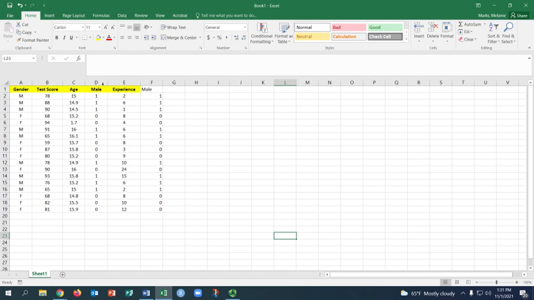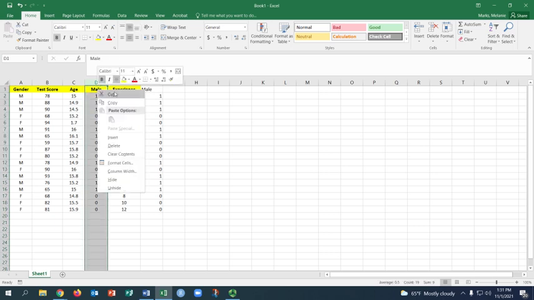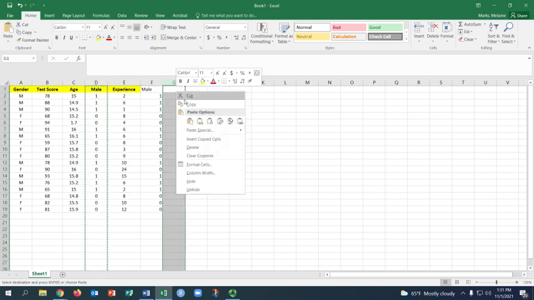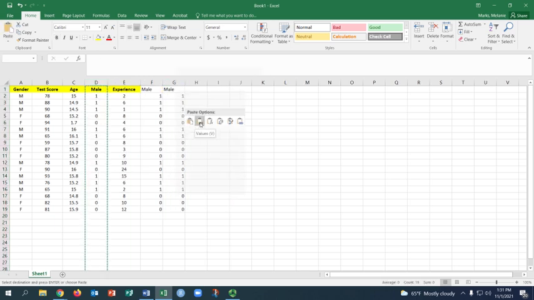Let's do it one more time just so you can see. This is the column where I have the embedded equation. I don't want that. I want to say copy. And then I'm going to come in here and paste, but instead of paste special, I'm going to just paste the values. And as you see, there's nothing here now that has an equation. You do have to make sure that everything is correct first, because if you made a mistake in your equation, it'll fix it over here if you fix the equation, but it's not going to fix it here.